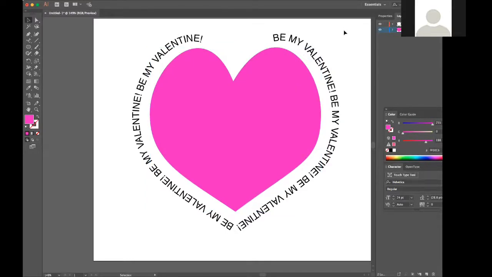Now, this may not seem like a lot to you, but if we quickly go back, I'll go over very quickly what we have done and what we have used. We have used layers. We have used colors and changed colors. We have changed our text size. We have copied and pasted. We have taken an original shape, maneuvered it to a different shape using a multitude of different aspects, just making it larger, etc. So there we have a heart with text on a path around it.